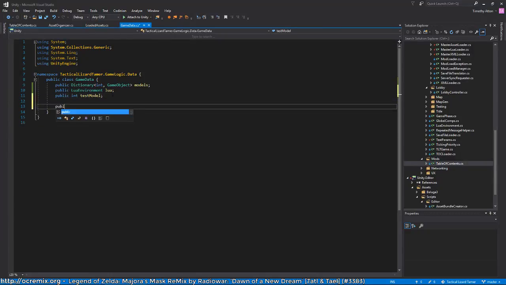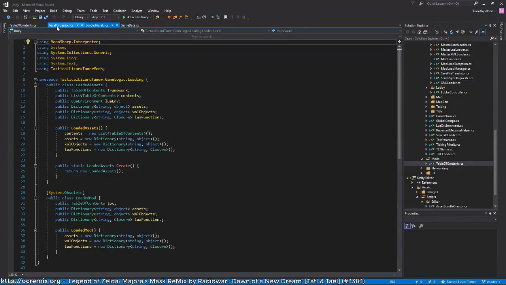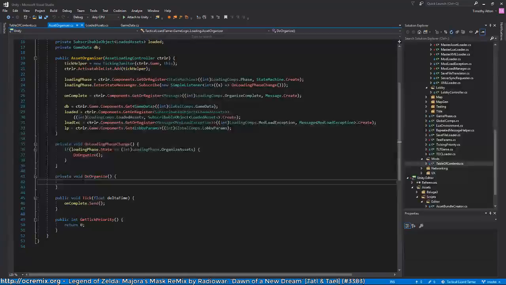And let's do this game data. Let's go ahead and make it a constructor, why not? Here, pretty much.